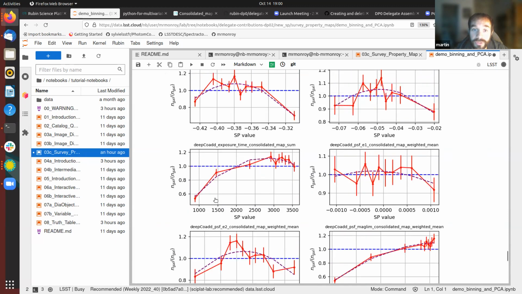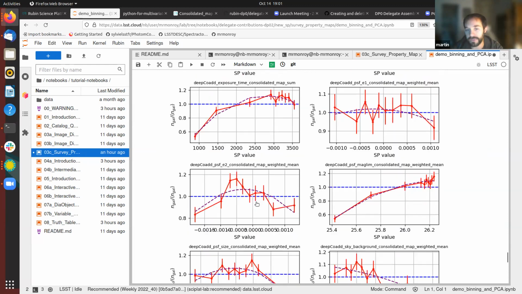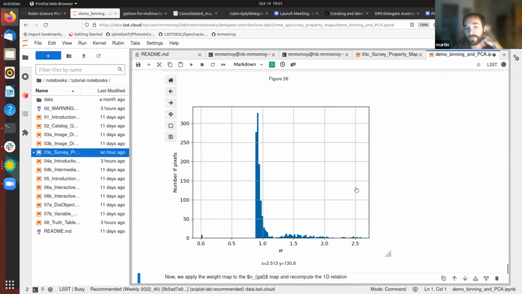So in order to compensate these loss of galaxies here, you have to apply a bigger weight than for regions here. So if this 1D relation is very skewed because of the distribution of the survey property map values, that's going to be translated into this distribution of the weights.